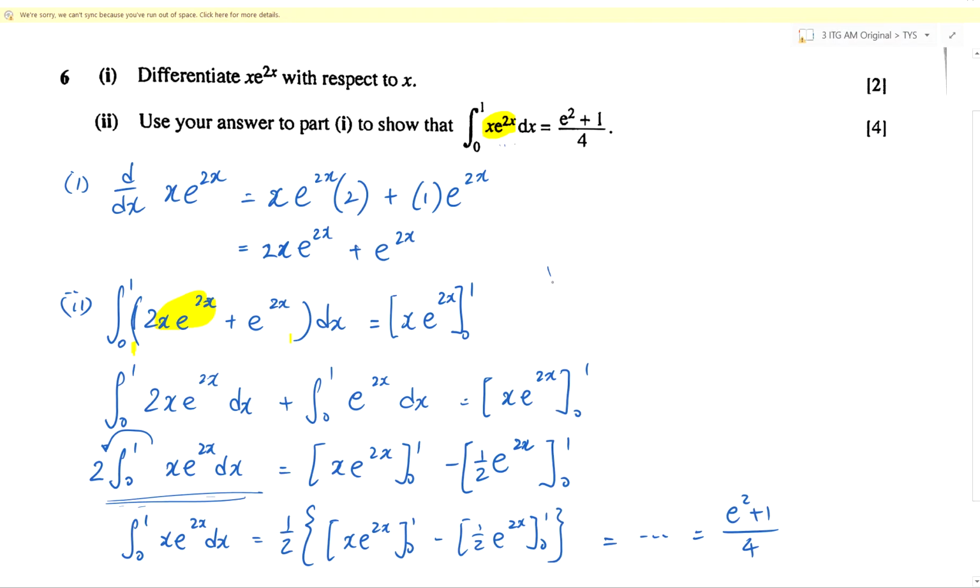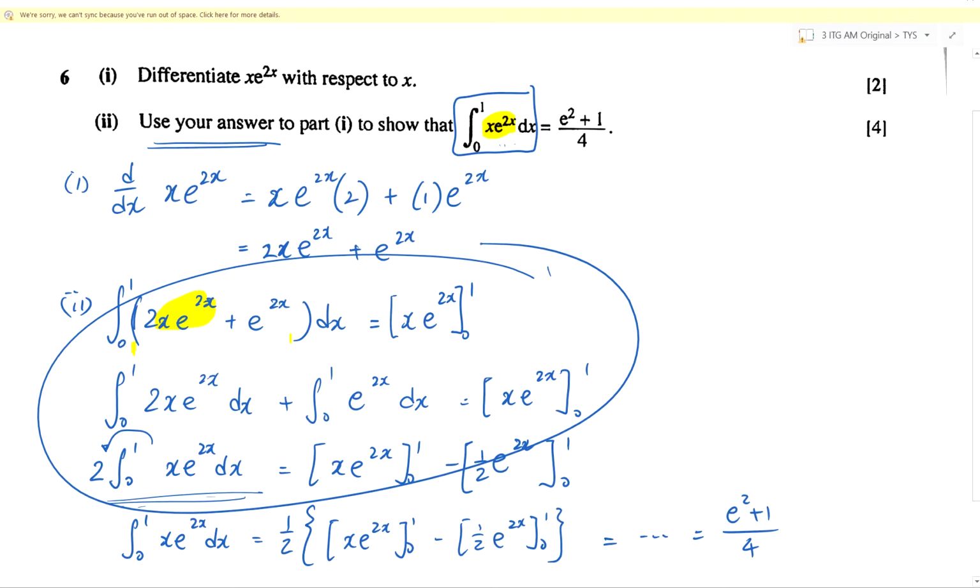Okay, so class, there's a question. What if you actually know how to integrate this? That means you do not use the result from part 1. Then are you following the instructions? No, you're not following the instruction. Then they can penalize you. So you have to be very careful about these words over here. Use your answer to. They want to see how you employ this technique. That is where they are grading you. Things like hence, therefore, using your answer in part 1, you have to follow the instructions because they are testing you on a specific set of skills.